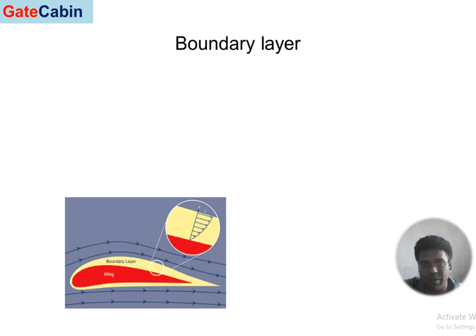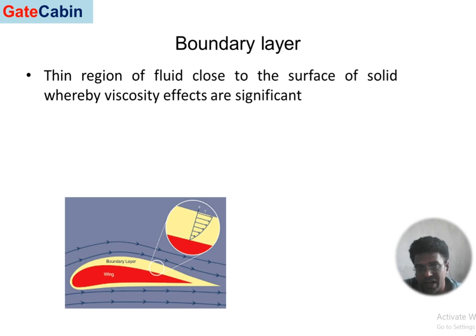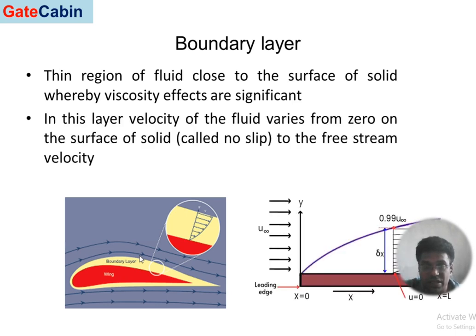So what is basically a boundary layer? Like we have discussed in our previous classes, the boundary layer is a very small and very thin region in the vicinity of, and close to, the surface of the solid object. In this figure we can see it close to the surface of an aerofoil. This region plays a very important role in changing the velocity of a fluid and making viscosity effects dominant, particularly when the flow interacts with the surface of a solid.